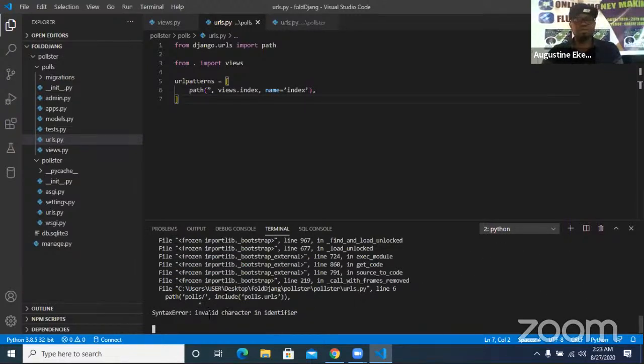You can see there's an error. Line 6. Okay. So please, let's correct all this. This is a double quote. Let's make these corrections before we continue. Okay.